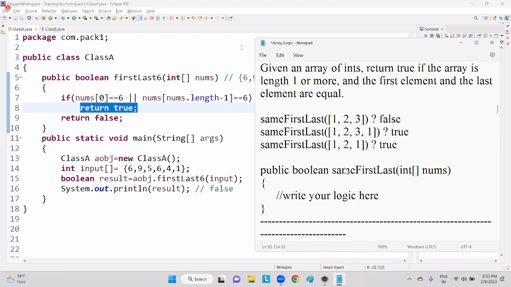We want implementation skills. Once again, I'm saying you need to check the length also. Literally, the logic is inside the question only. If the array length is 1 or more, and, logical and.